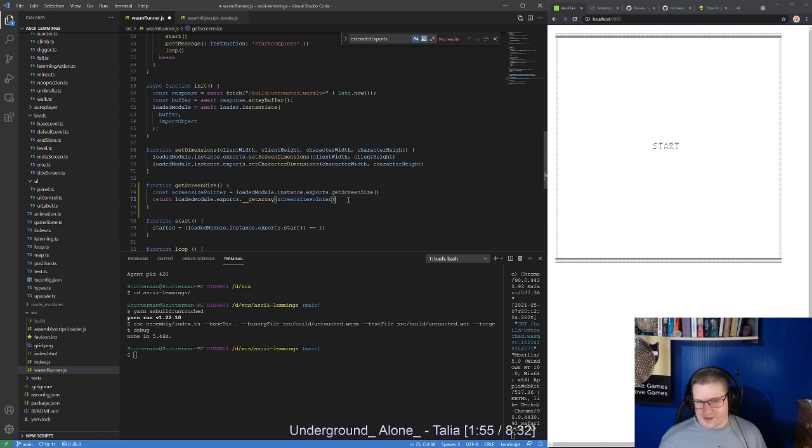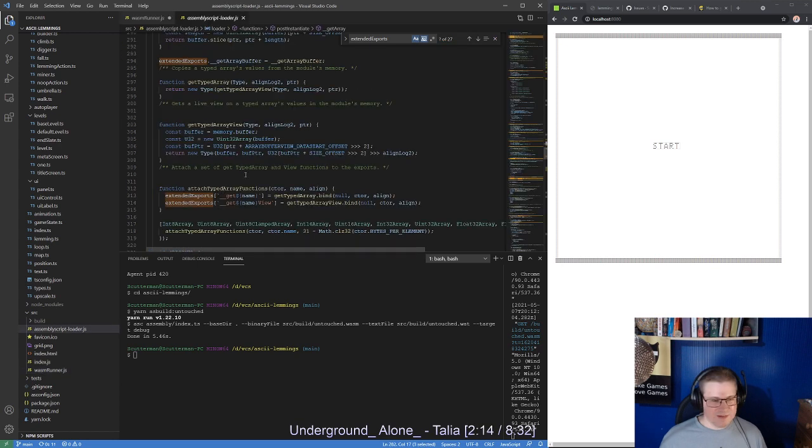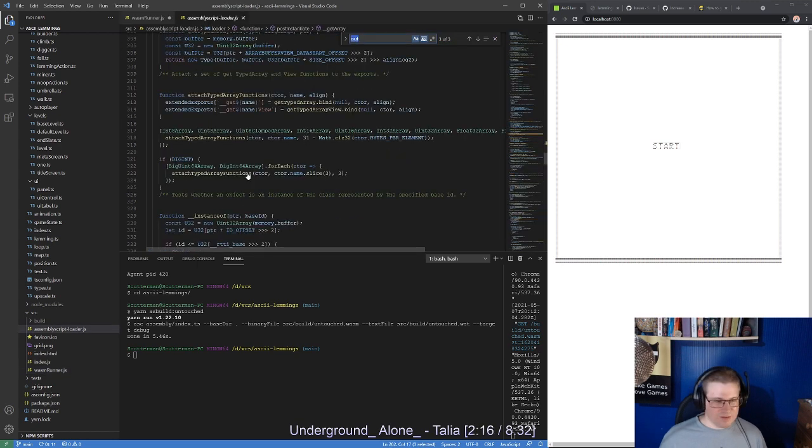what next? Well, we actually need to make this method and we need to make this do something. Is that actually a get object? Don't think so.